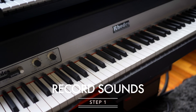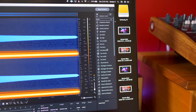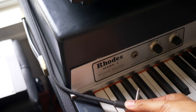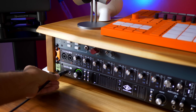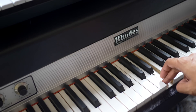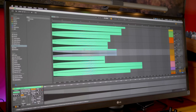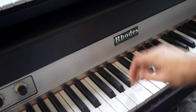I started by sampling my Fender Rhodes electric piano from 1975. This is the only tedious part — everything else was quick and easy using iZotope's RX software. The Fender Rhodes has a line output so I could easily plug it into my audio interface and record the output. If you're recording a purely acoustic instrument, drums, or your voice, you can use a mic. I first recorded every note at medium force — natural playing style, every note from top to bottom. Then I recorded every note again with maximum force, which produces a growl or rougher sound from the Rhodes, especially in the lower keys.